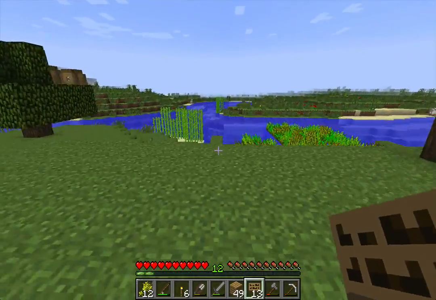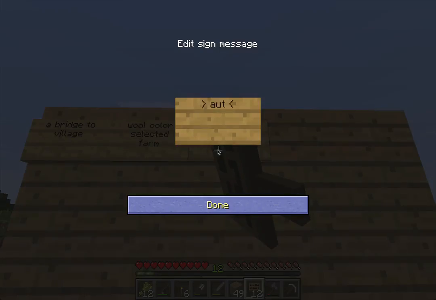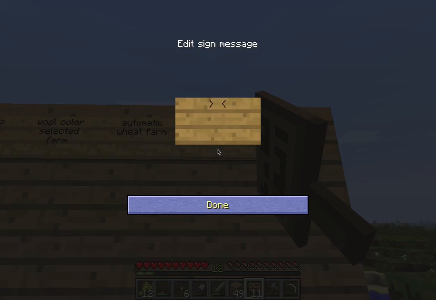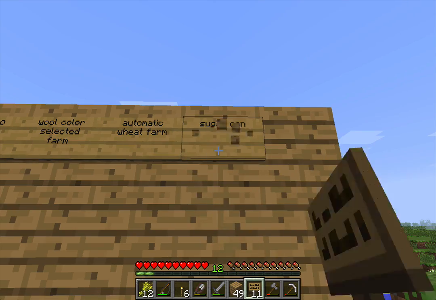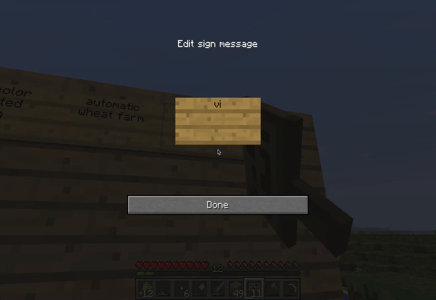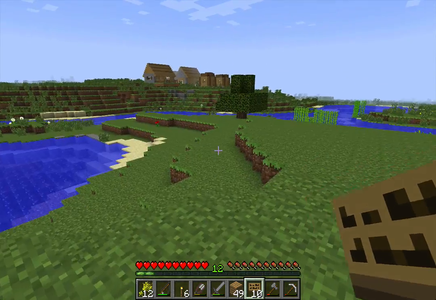I want to build, and this is for in the whole game, an automatic wheat farm. Sugar cane. No, I don't think sugar cane farm. I don't know. So these are a few things. I wanted to build a villager trade hall. I want a wall around the village. That's also a thing I want to do.